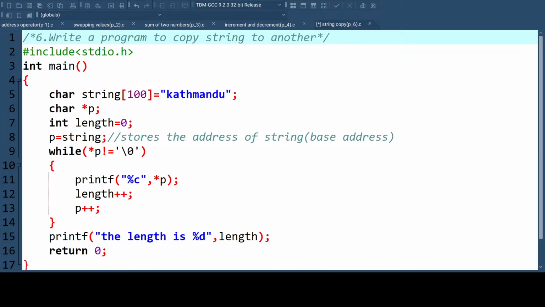Copy one string to another. Means we have two strings there. One is empty, and we have to copy one string to that another string. We write the program. Okay.